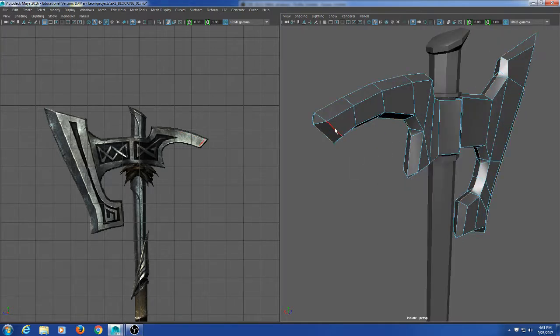Yep. Also, watch this. If I single click an edge, and then double tap the one next to it, it's going to ring. What I've just done by double-clicking on one edge is called a loop. Okay? Single-click on an edge and then double-clicking the edge next to it is called what? A ring. There you go. Tip of the day. This will make your selection process so much easier. Okay?